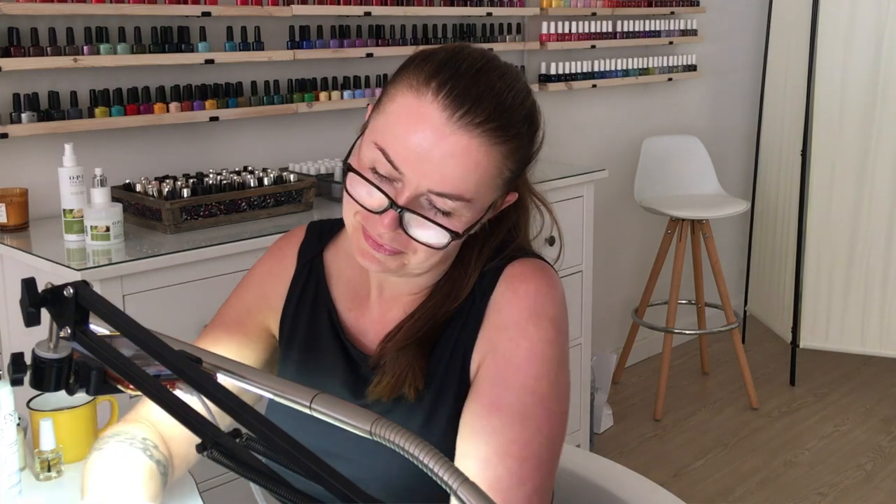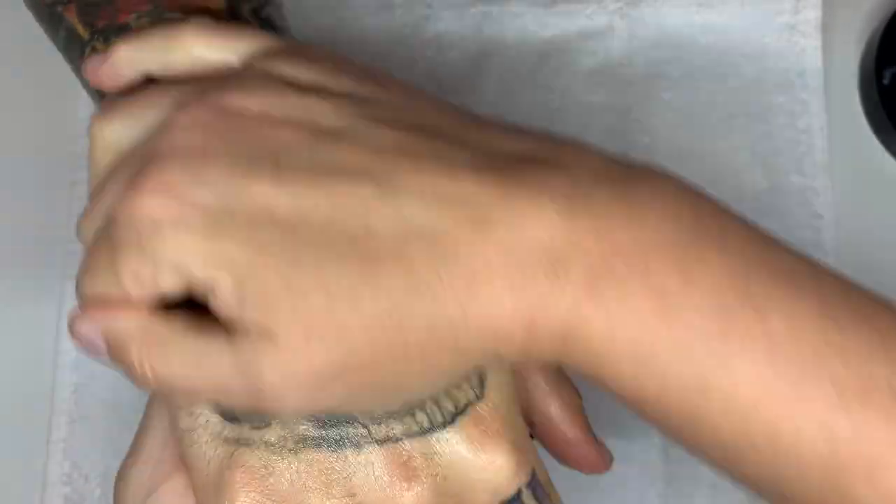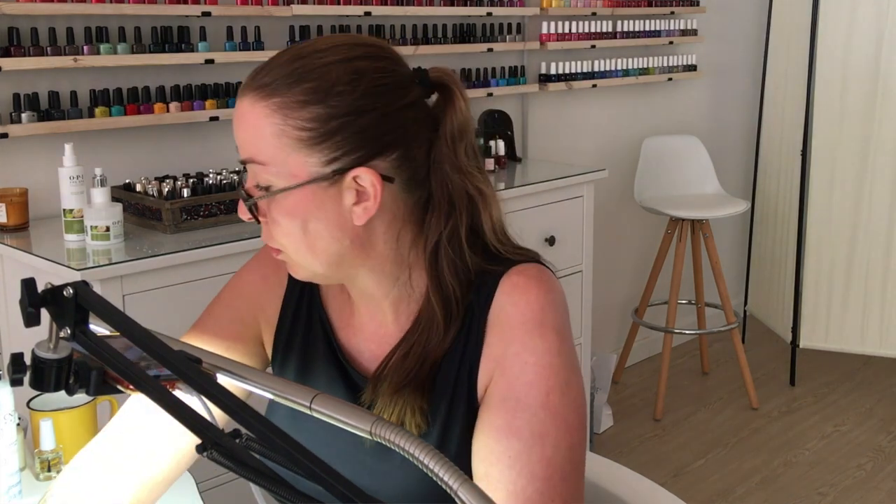We're going to work this in, and after that we are supposed to wrap the hands in hot, moist towels. What do you call them? Hot towels — but like moist towels. How are you supposed to wrap the whole arm too? Multiple moist towels. The whole idea behind the towel is softening the skin, and it's actually going to dissolve the crystals — so some of the crystals by now have dissolved.